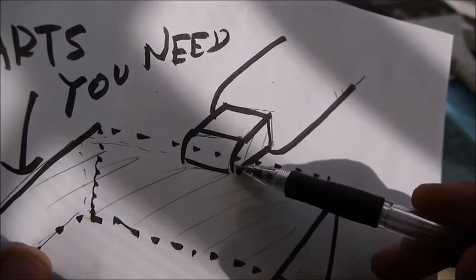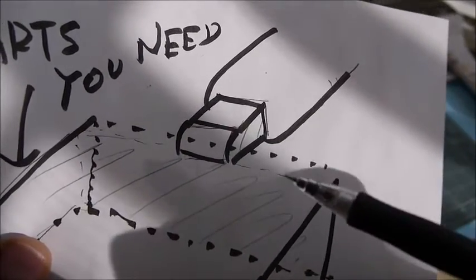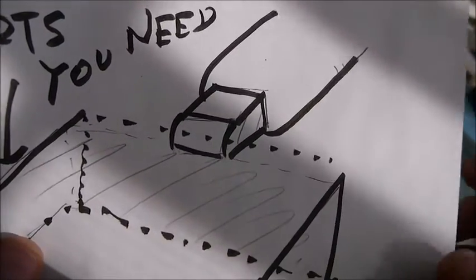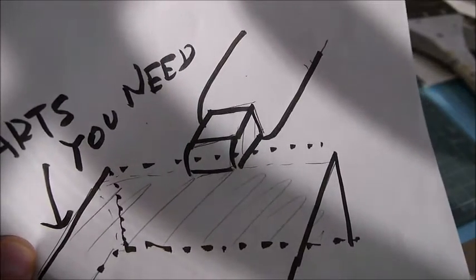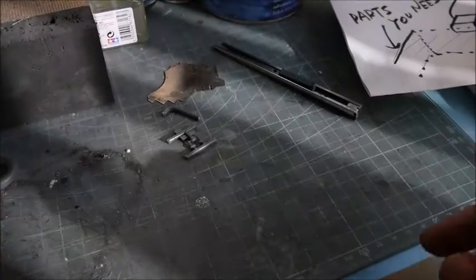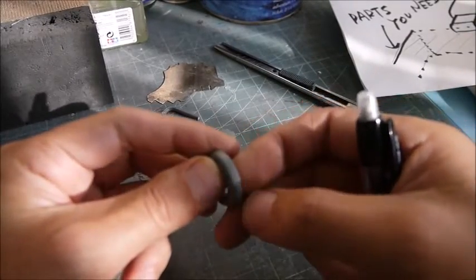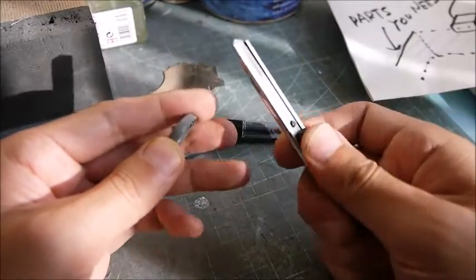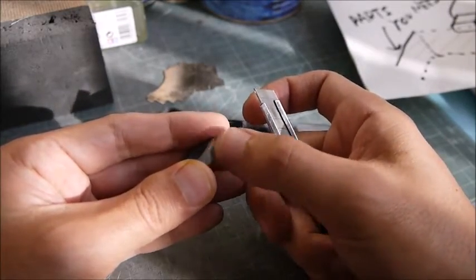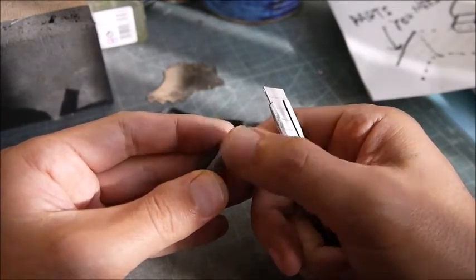Because of the shape of the extra things, sometimes you just cannot realize it. I don't think every kit has the same thing. If I keep cutting this way, I don't need to recut or trim the part, because the surface is very nice and smooth. You don't need to take time to trim or sand, and you don't have to worry about damaging the part when you cut in the wrong way.